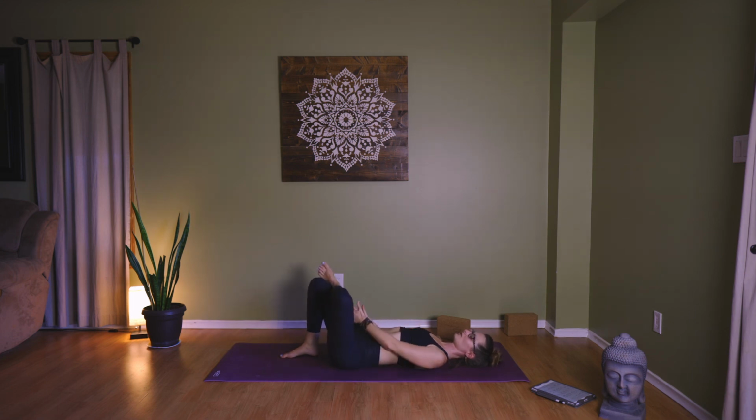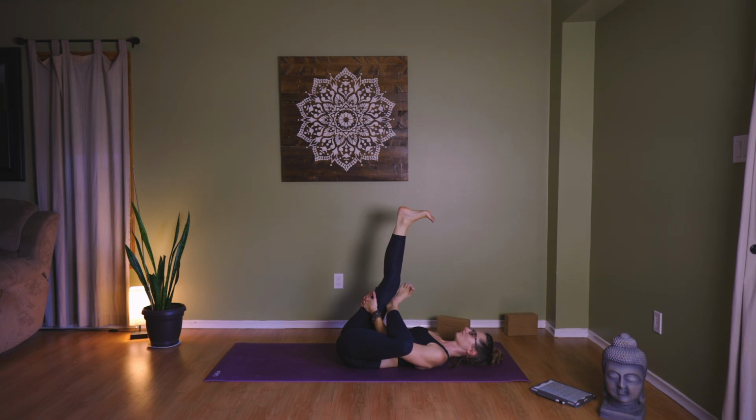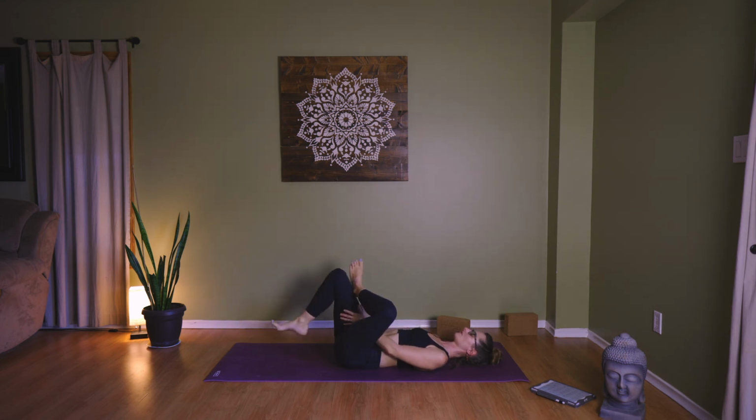And then go ahead and reach around your right thigh. Hug it in. Enjoy the stretch. Deep breaths. Feel free to lengthen your right leg today if you would like. Getting a nice stretch down the back of the right leg, as well as across and around the left hip. Breathe in, breathe out, bend that right knee, and then gently release the right foot to the mat.